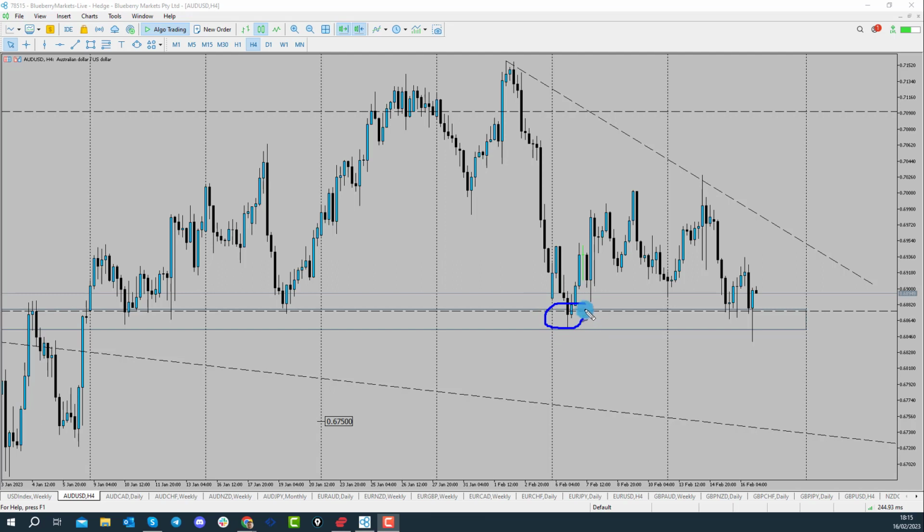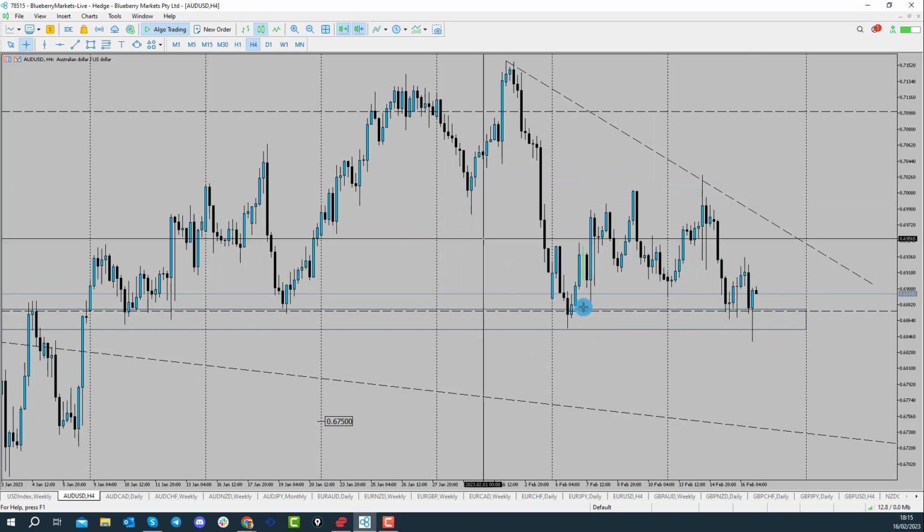Now we can see here the first time we came into this level, buyers did step in. Buyers rallied us to the upside into that 0.7 handle like we've talked about in the past, even the highs of 0.730, and then we've dropped back down. Now, most interestingly, we've had a very small bounce. US news then has driven price to the downside, almost into an area of liquidity. Okay, and what I mean by that is that we've traded beyond these lows here, and then price has formed quite an aggressive bullish candlestick.